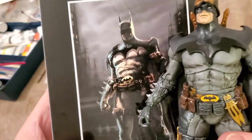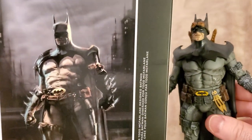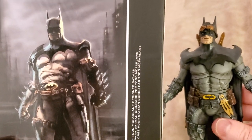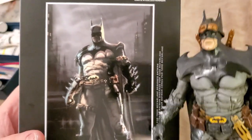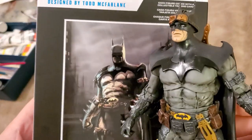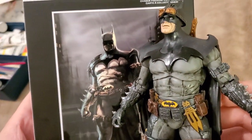It kind of looks more like the painting, right? More like the drawing. This kind of painted look that he has here. I wish he gave credit to the artist who painted this. It just says based on Todd McFarlane's design, but it doesn't say the artist who actually painted that, which would have been nice to know.